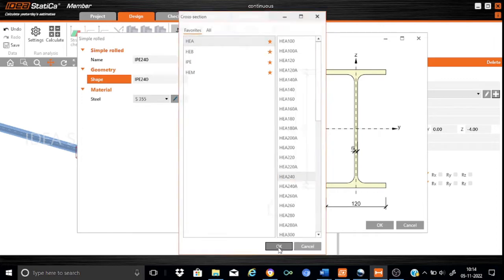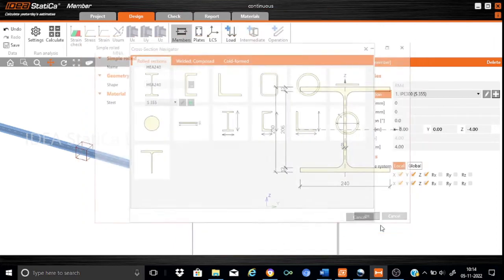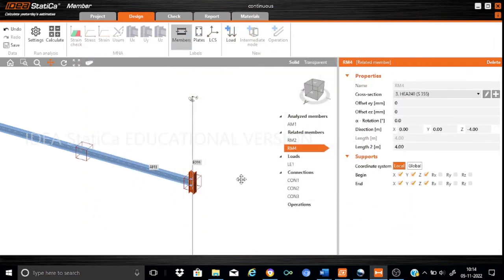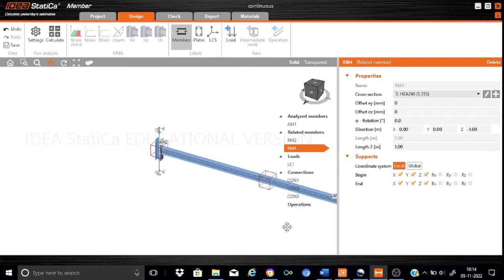Obviously I also want to change the length of this column. Instead of -4, I will simply type -1, and here I will keep it as just 1. You can edit it. You will find that a column of total length 2 meters is generated here, and the boundary conditions are kept the same as RM2 on the other end.